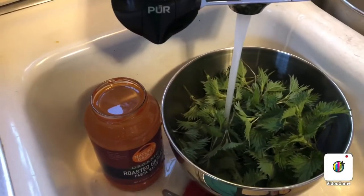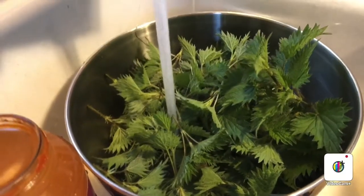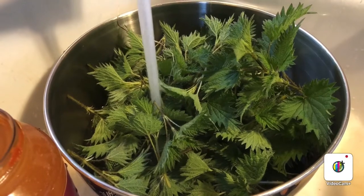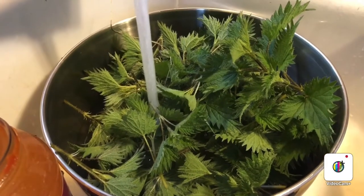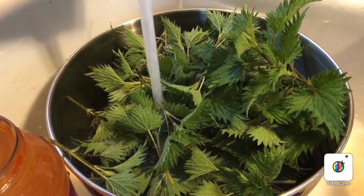Okay, these are nettles. So I'm gonna rinse off the nettles and pick out the grass. Although honestly, you could leave the grass in there because we're gonna use the Vitamix. Sometimes I don't wash them off, but I'm going to because it's been raining and they're muddy. And yeah, we do have the alpha pee.